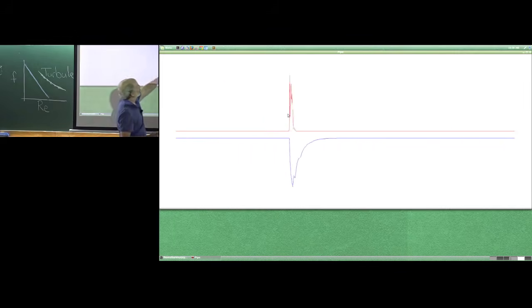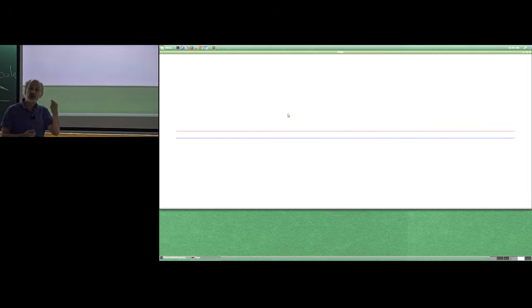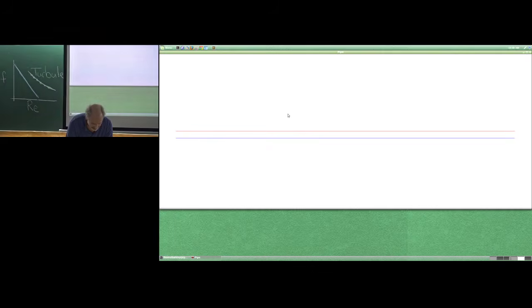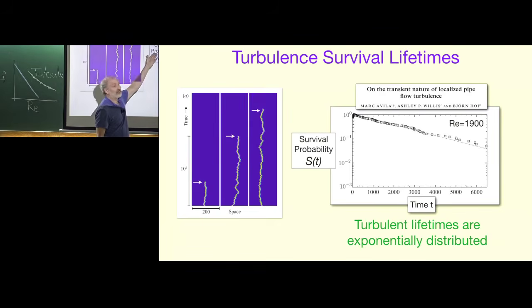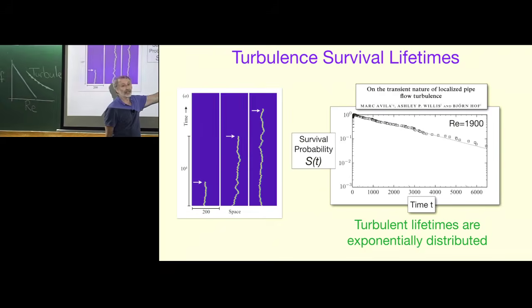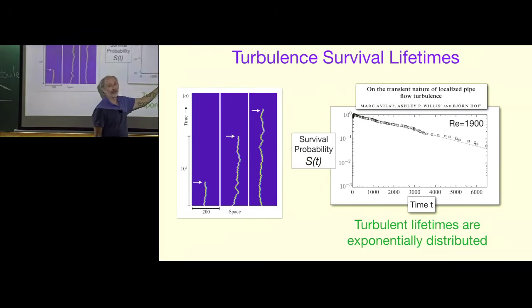Anyway, this other curve, by the way, is the mean shear, and that's going to come up again later. You see it decay. If you do a bunch of these, let me just pause it so I'm not using up all my CPU time. Again, you'll collect statistics, and you can get a survival probability as a function of time. So this is the survival function.